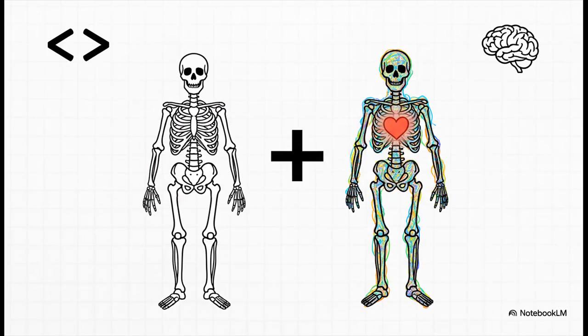At the end of the day, the relationship is really simple. Syntax builds the skeleton of your program. It gives it form, it gives it structure. But it's semantics that breathes life into that skeleton, that gives it meaning and purpose. You can have a perfectly formed skeleton, but without that spark of life, it's just a pile of bones. You absolutely, positively need both to make software that actually works.